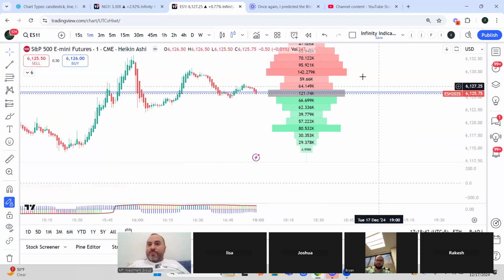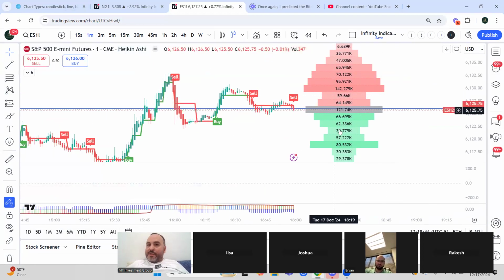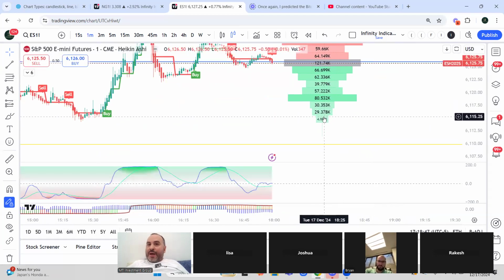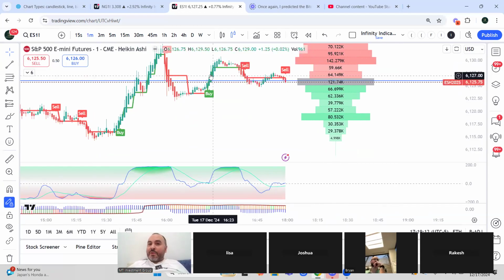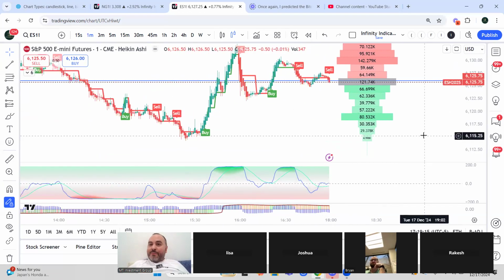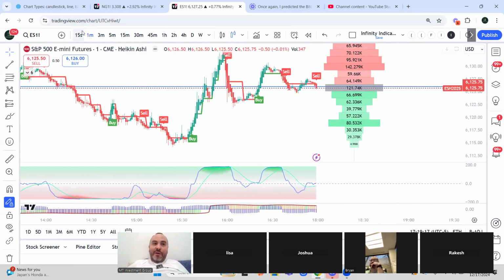And then the smaller the bars, the thinner they are, that shows an area of less... where's my words? There's less going on. There's fewer transactions, less price action. And what does that mean? Essentially, it means there's less support or resistance there. Let me see if I can find a good example.